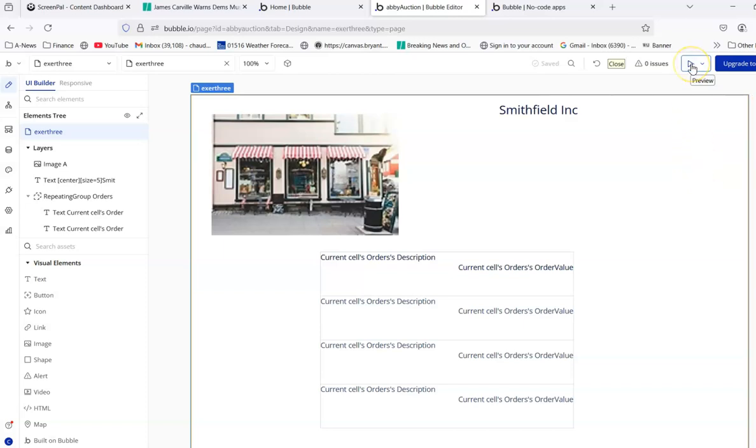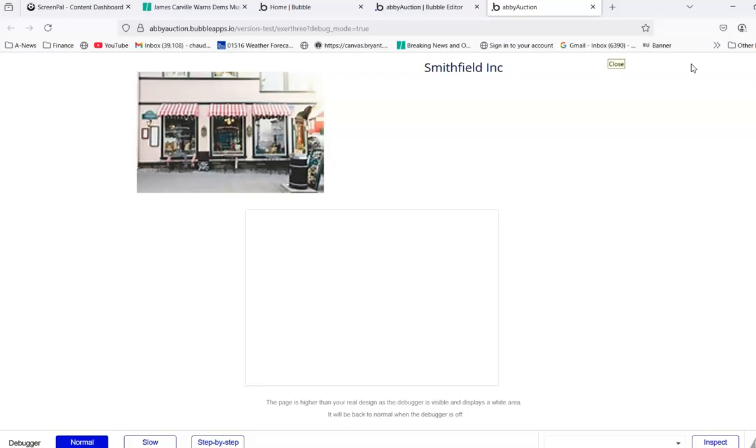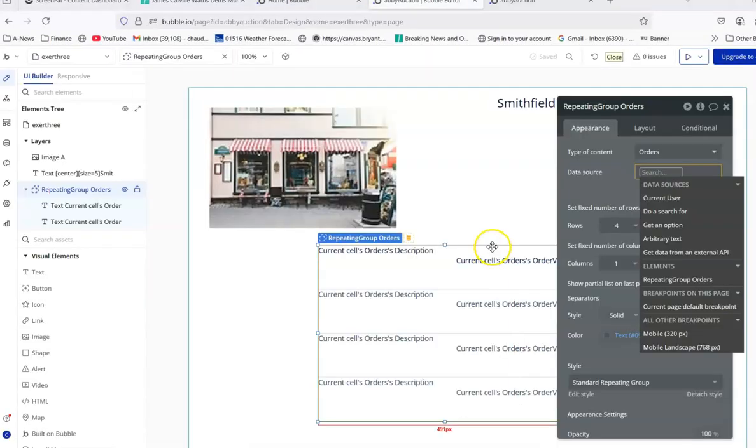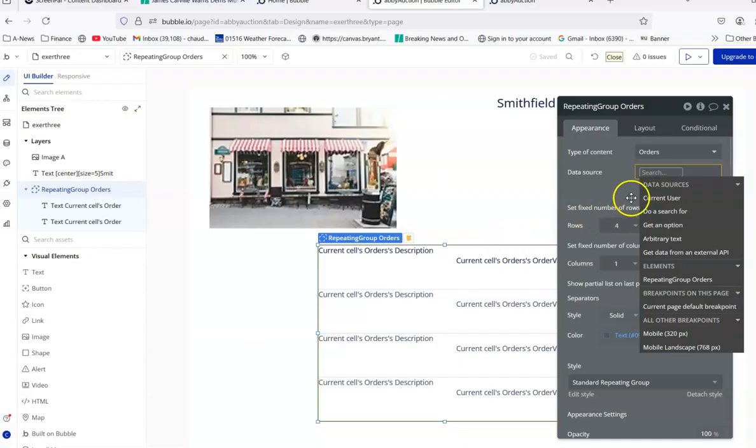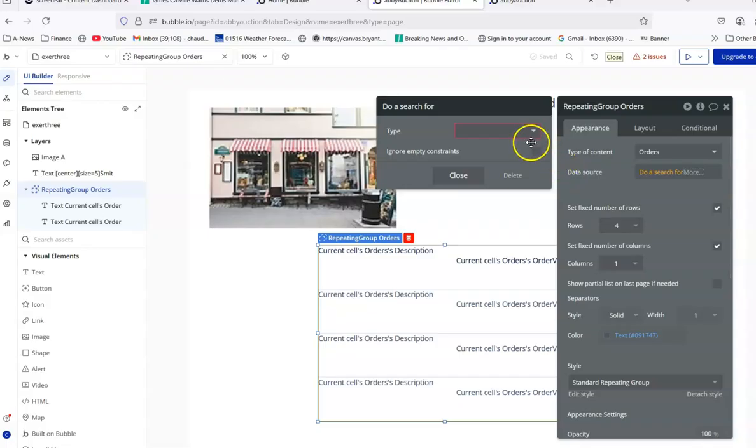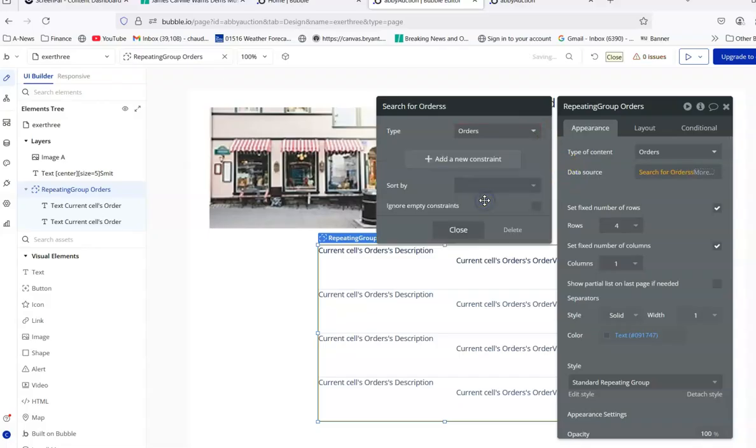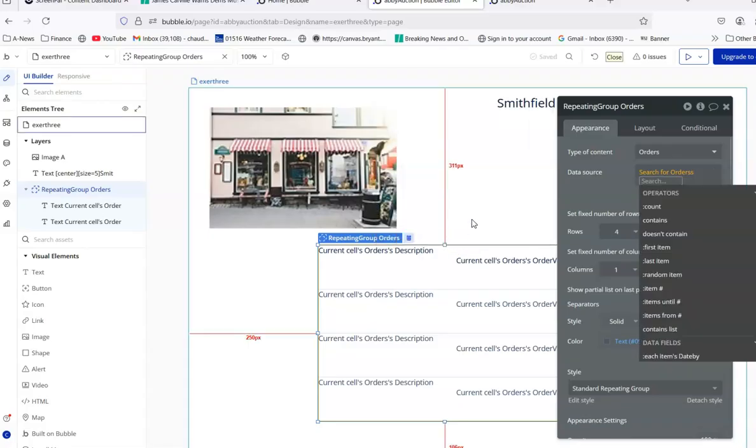So now let's have a preview. I have to now be sure that I got the connection to my database. So type of content orders and do a search for type orders close.